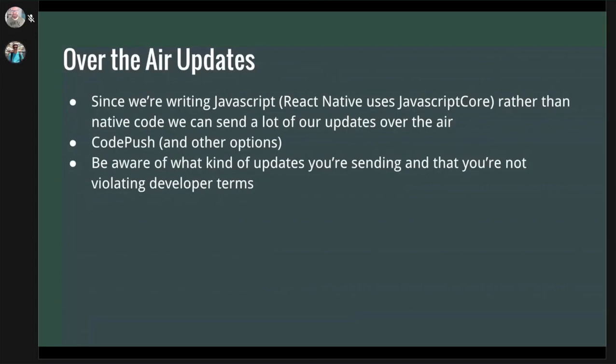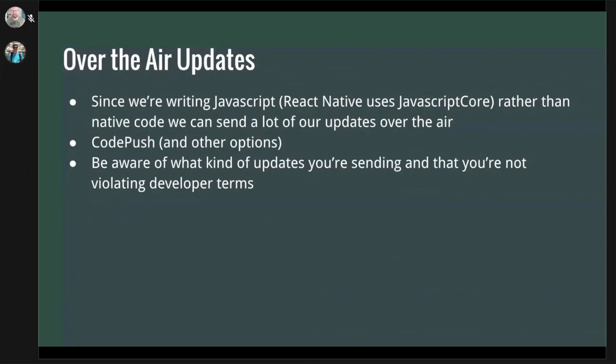And then finally, with over-the-air updates, talking to a few developers, I want to put a word of warning out there. It sounds awesome, like you can do anything and never have to deal with Apple or Google and the pain that is releasing an app through the App Store. But there are limitations. One, there are technical limitations.